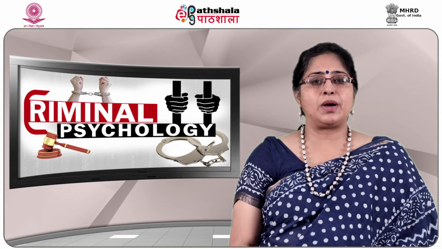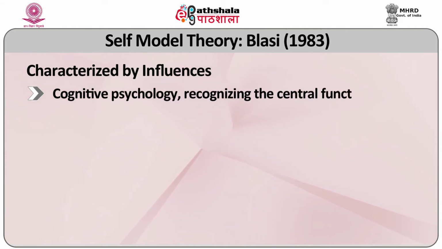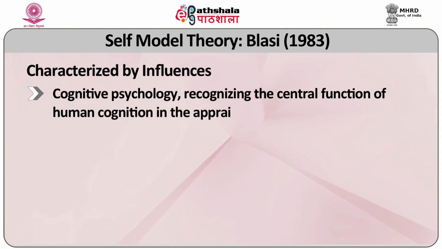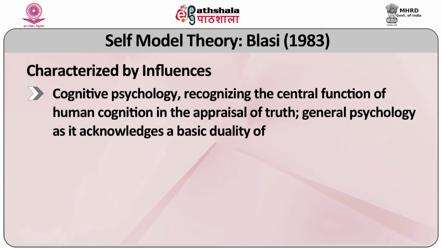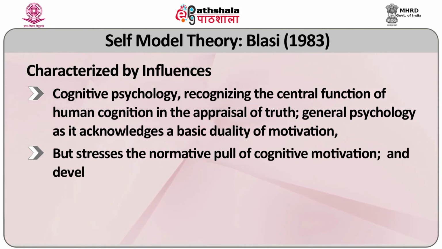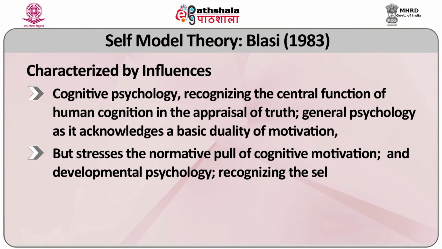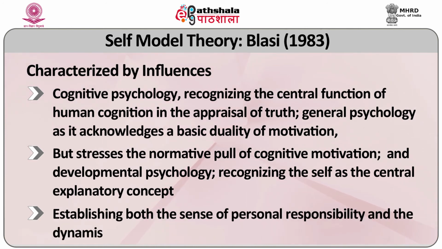It is characterized by influences from cognitive psychology, which recognizes the central function of human cognition in the appraisal of truth; general psychology, as it acknowledges a basic duality of motivation but stresses the normative pull of cognitive motivation; and the input from developmental psychology, recognizing the self as the central explanatory concept, establishing both the sense of personal responsibility and the dynamism of self-consistency.